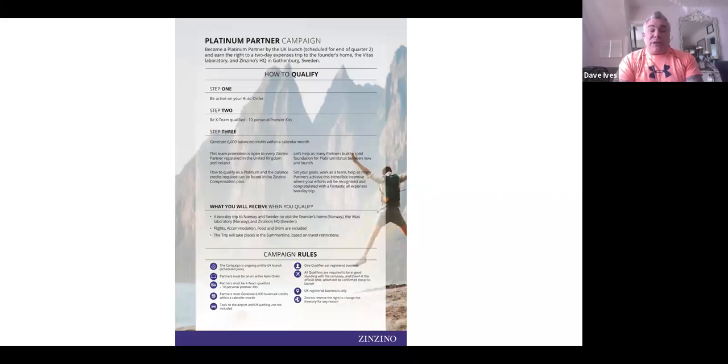Basically, we build two teams. One team must produce 4,000 in credits from customers and new partners joining. And it's the accumulation, so it's not solely down to you. It's the team that you build. And the other team must accumulate 2,000 credits. Again, customer volume, volume from partners and customers, so it's not your sole effort. It's a team effort, but at 6,000 credits. And we have to do three things.